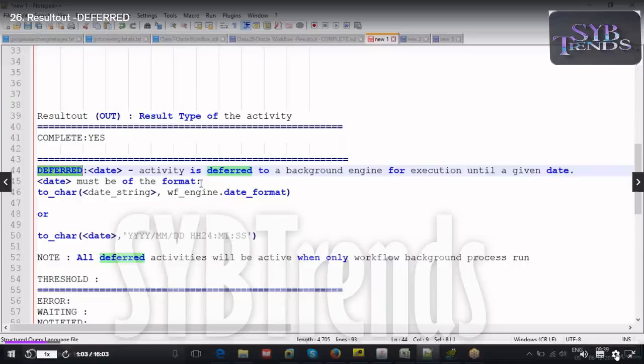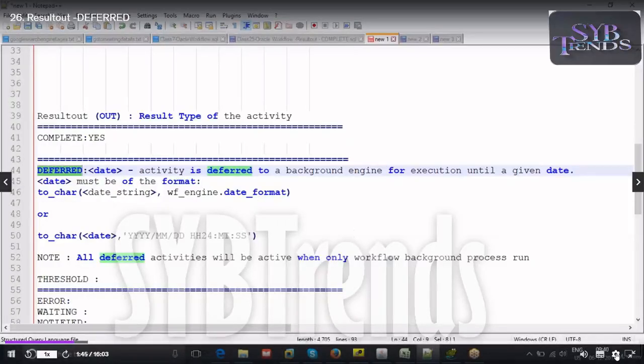I want to delay an activity to a certain date. Means I am performing one functionality. I am updating some table. Even if it is run today, I want to update it tomorrow. Even if the workflow is kicked off, whatever you do, it has to be updated tomorrow only. Then we go for deferred. I'm telling you strictly, we never use deferred, but we want to know how the functionality works, how the activity will go into the deferred state.